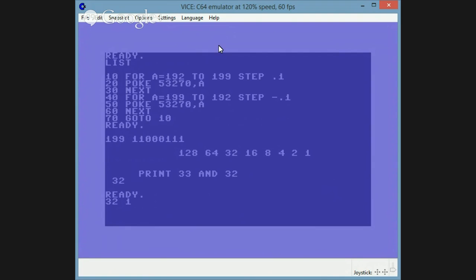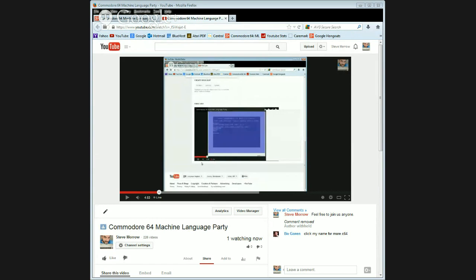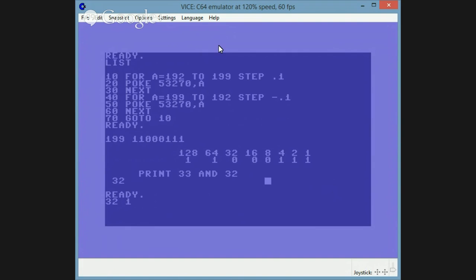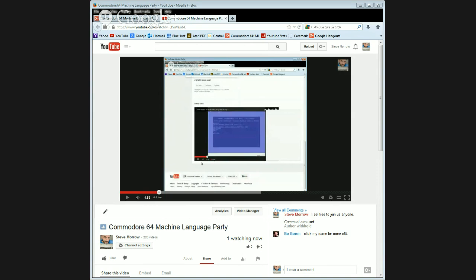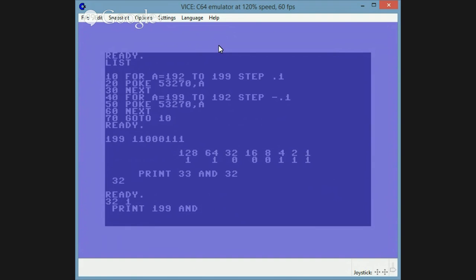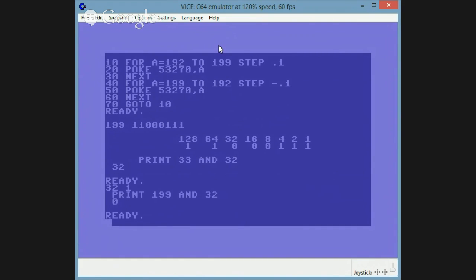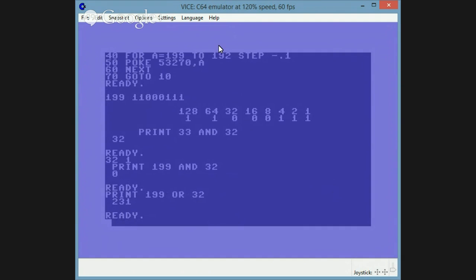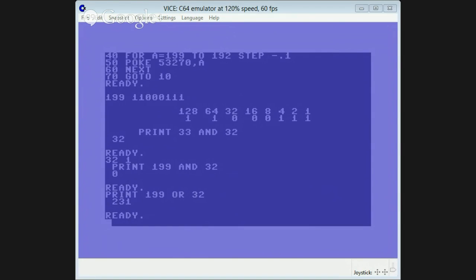So, okay, so this is 199. Here's the binary of it, and the way it makes sense is here, here, here, here. I guess that makes sense. Okay, so say we want to turn on this bit, 32. If we do AND 32, it should give us, it's telling us that it's off. Maybe it's OR 32. Yeah, there we go, 231. All right, let's see what we got with 231. Let me convert that real quick. I really gotta find my chart.